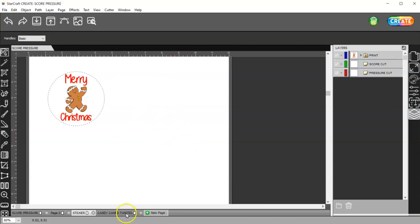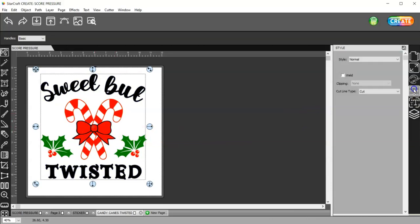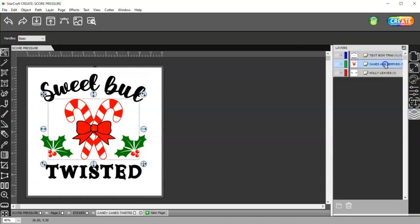Okay, and then another instance would be for HTV. So on this one here, I am planning on cutting everything out of HTV except for the red. The red parts I want to cut strip flock. So first thing I'm going to do is come to my text and my bow outline here and make sure that that is set to cut. Okay, and then because I'm going to use the pressure setting for that one. And then the canes and the berries, which is all of the red, I'm going to use strip flock. So I'm going to use the score setting for that because it's going to be higher pressure than what the Siser SoftFlex is going to be. Okay, and then I have the holly leaves, which are green, and those are also going to be set to cut.